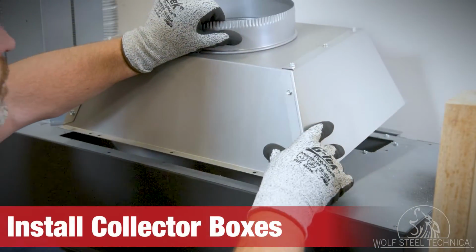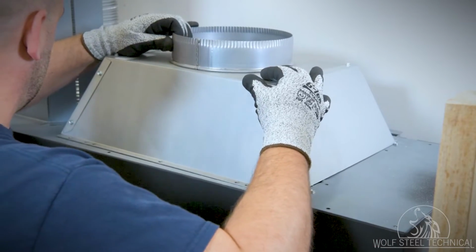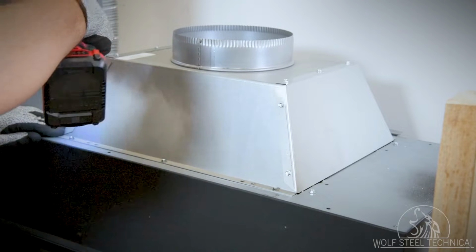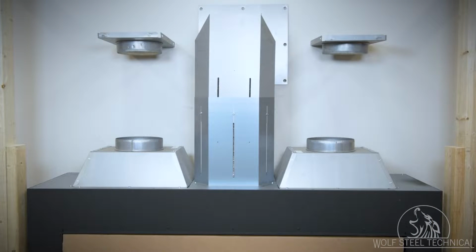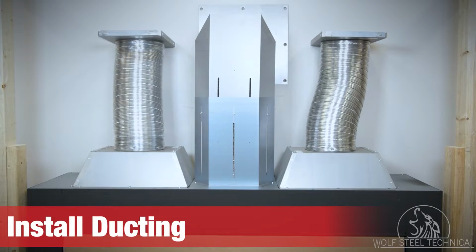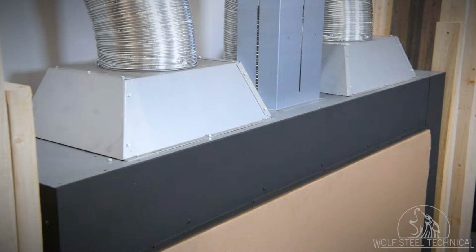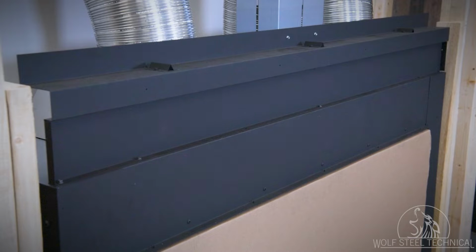Next, install the collector boxes. The collector boxes must completely cover the DHC knockouts, and be secured to the appliance through the front and rear locating holes, using the supplied hardware. Install both collector boxes, and run the ducting from the collector boxes to the termination plates. Both the collector box and termination plate connections must be secured using a minimum of 3 screws. With the ducting now installed, reinstall the upper front frame. Ensure the vent shield is secured to the upper front frame with 2 screws.